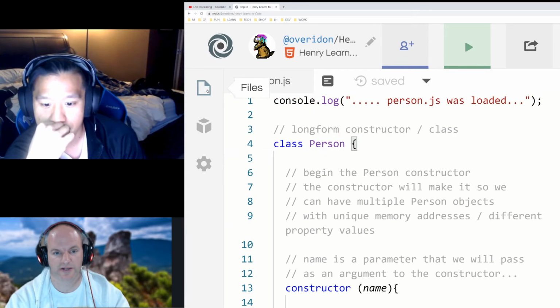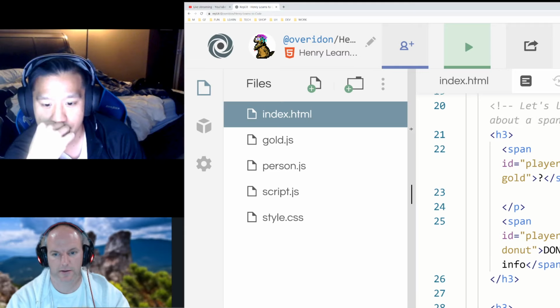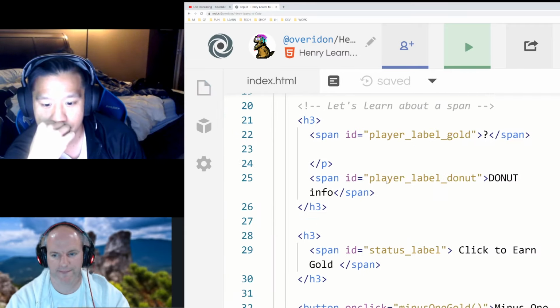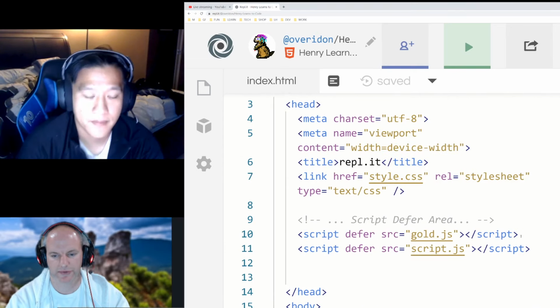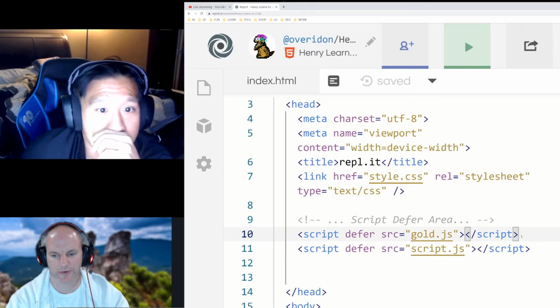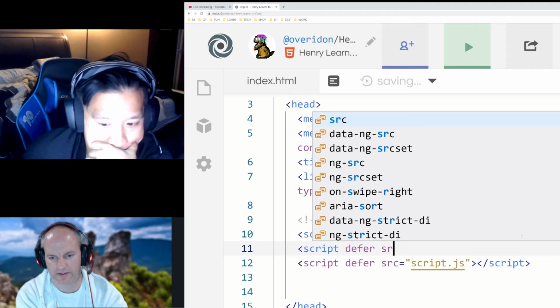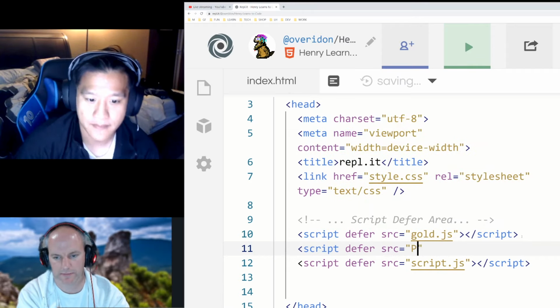Well, first let's connect our defer, right? So we'll do this in the index HTML. Remember the defer area? We could say gold script. We'll do gold first, then we'll do the script defer src equals person.js.